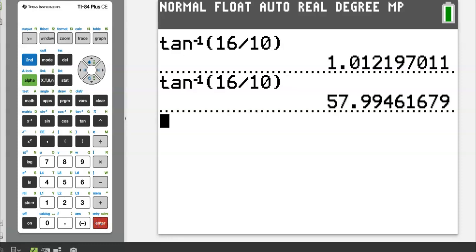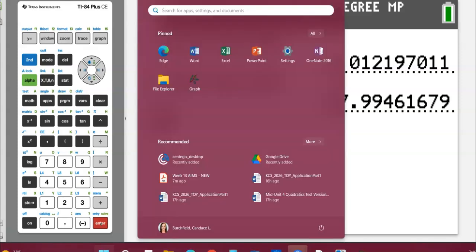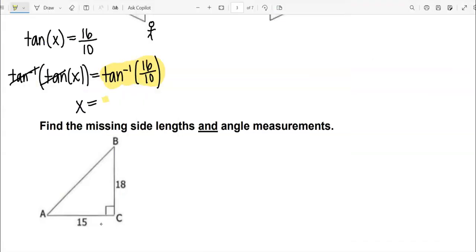Hey, what did we just find? What is x? Okay, what kind of thing is x? Degrees, right? We normally only see whole number angle measurements. We don't round angle measurements to 3 places. We round them to a whole number. And so for this one, what would it round to? 58 degrees. And so on our aims, we've got x equals 58.